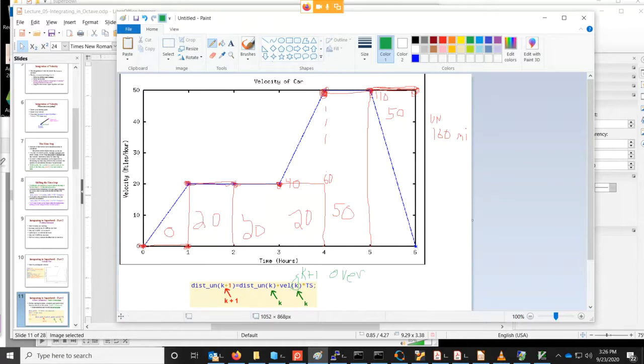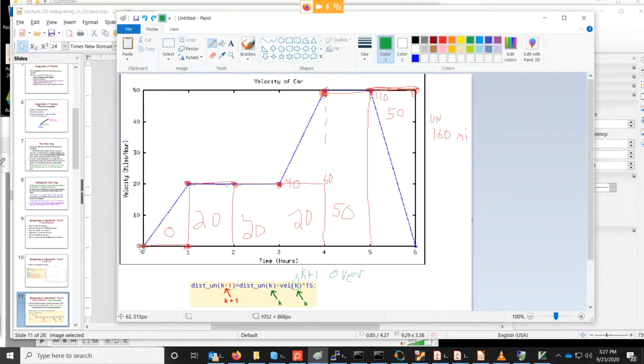So what I'm doing now is when we start over here at the beginning, that's my current position. This is where I'm at. So if this is at time K, the first time this is time K, and time K plus 1. All right, that gives me the first one.